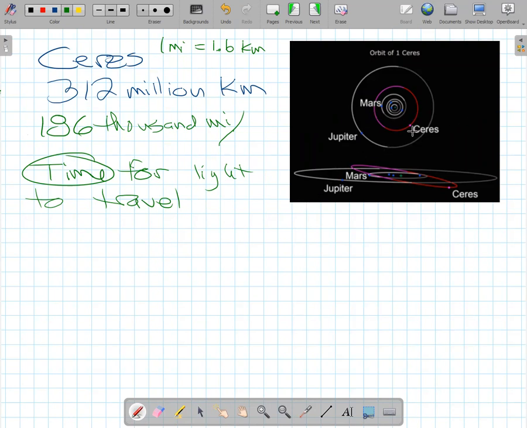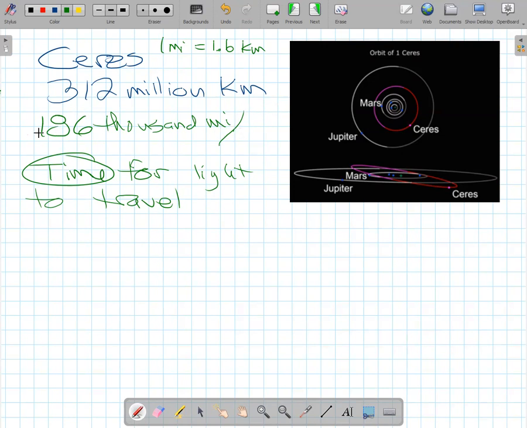Now, they're communicating often between these different places, like Ceres is going to communicate to Earth, and so thinking about these communications that move at the speed of light, how long does it take to get a message from Ceres to Earth or Earth to Ceres? So I looked up, and on average, the Ceres to Earth distance is going to be different depending on where they are in their orbits. But on average, it's going to be around 312 million kilometers is what I found online.